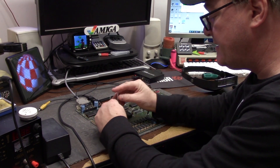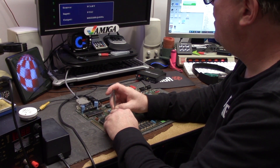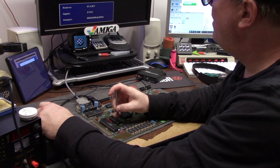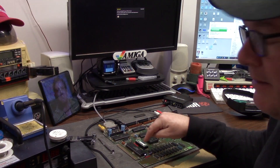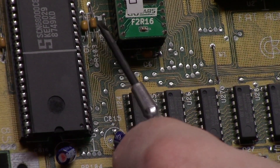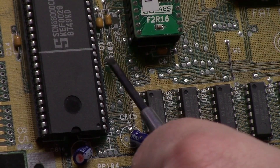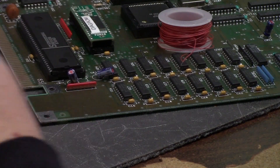This is either going to be a fast repair, a fast test, or a long and drawn-out endeavor. Green — green is RAM. I'm going to turn on the soldering station and blob this real quick. What you're seeing is JP2 where the center pin is gone. This is the solder point that goes to that center pad, this is the solder point that goes to the bottom. I can either run a wire from here or just bridge these two together — same as the original layout. So that's done, soldering is done.